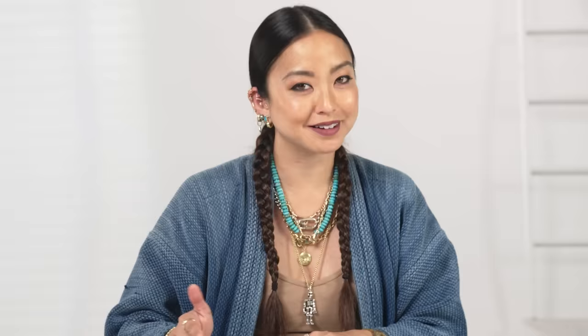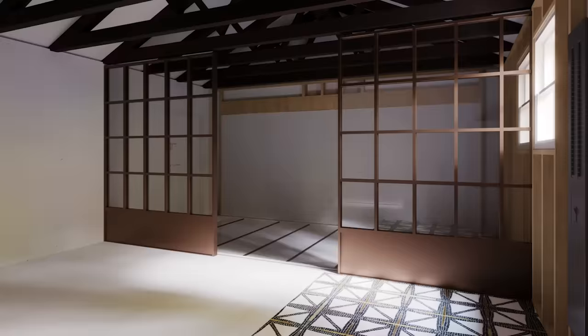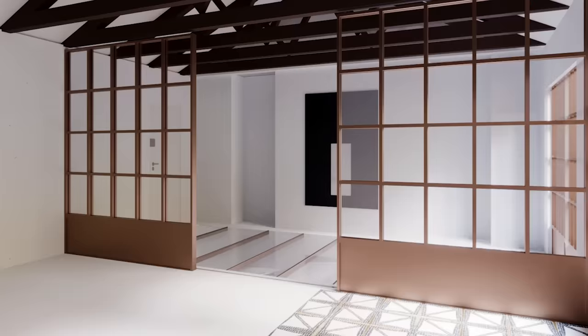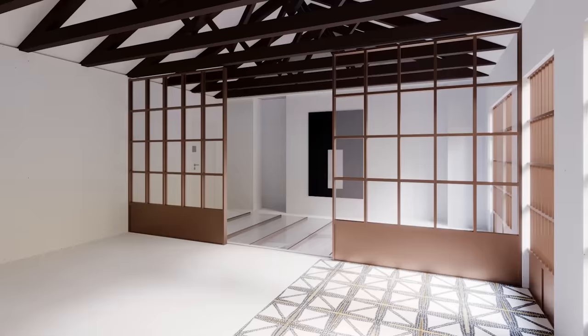Now let's address the garage door in the room — I was going to say the elephant, but it's a garage door. I really don't like this one. If we're using this as a living space, a standard garage door is not going to cut it. The goal was really to create a residential feel. First thing, we've got to get rid of this hideous standard garage door. The original door was dead center of the space, but I relocated the doors from the front of the garage to the side. A nice way to create that residential feel is to work with residential style doors but make them fabulous — get a nice finish and eliminate any of that tinny aluminum feel. We're going to make it glass and steel because that makes it much lighter and more beautiful.